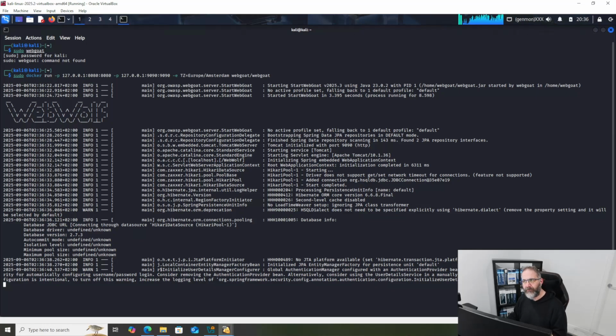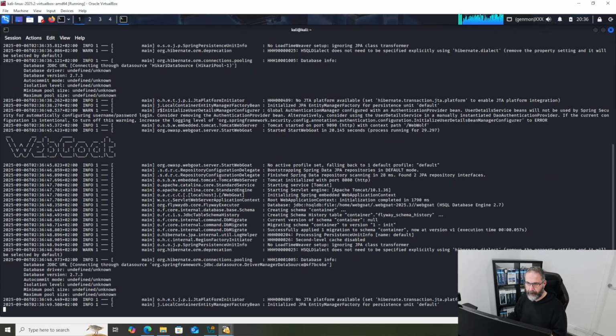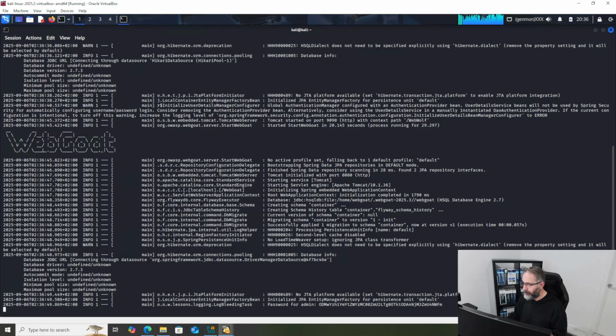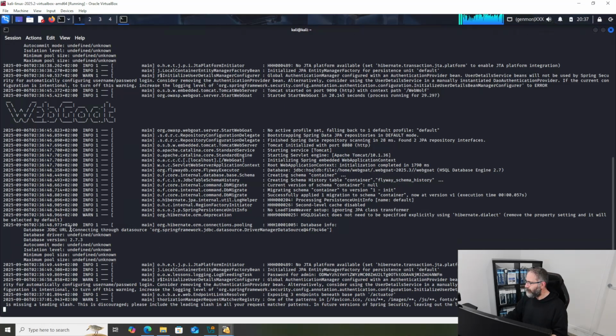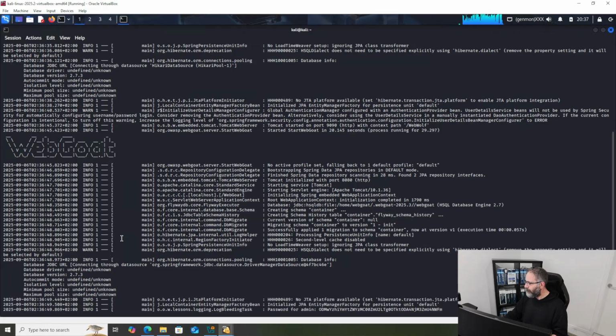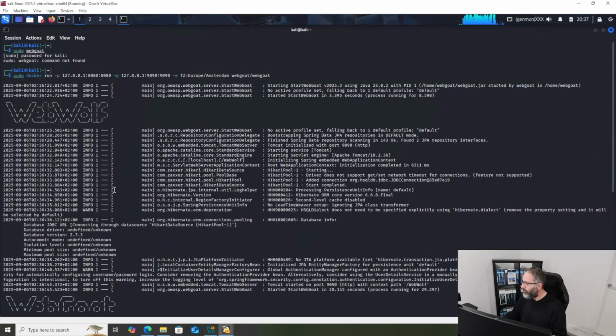Well, I did install it last time. Not sure I have to install it again. That's interesting. Okay, well, I thought I installed it last time, but obviously, it should just be, we should just be able to get away with typing WebGoat. No, that's right. I thought maybe the spelling. Okay. Interesting.